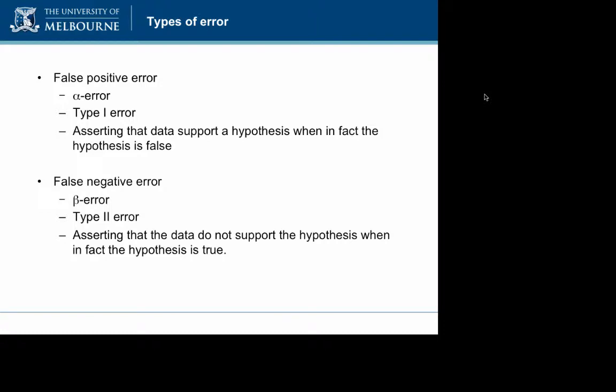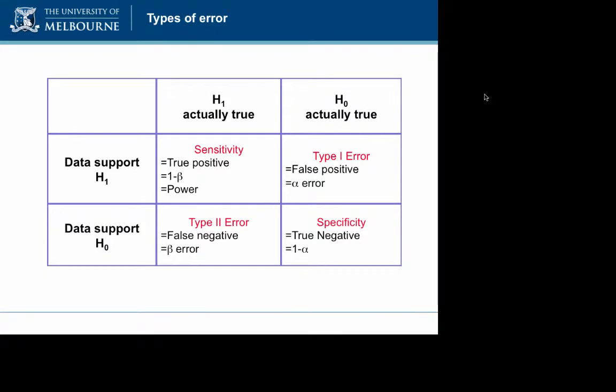The second error is type 2, which is also called beta error, and it is a false negative error, which means that we say that there is no difference, while in reality there is a difference. And this corresponds to the power of our test. So if our test has a small power, it's lacking power, which means that we're going to have a higher type 2 error, and it means that we may not detect the difference even though there is a difference.